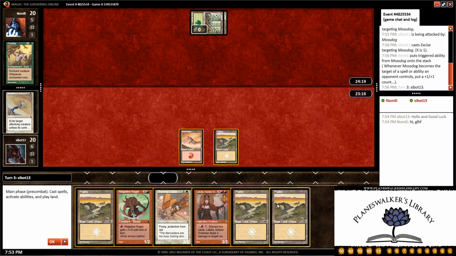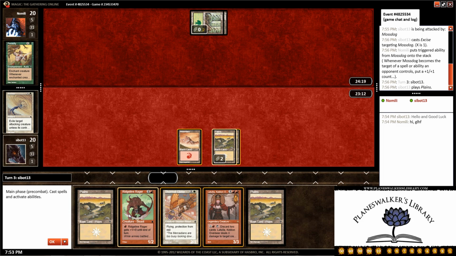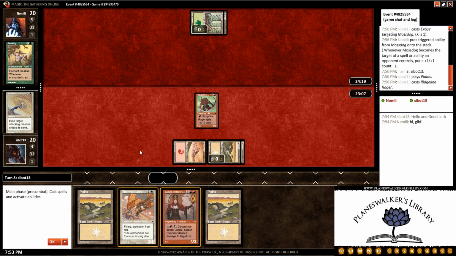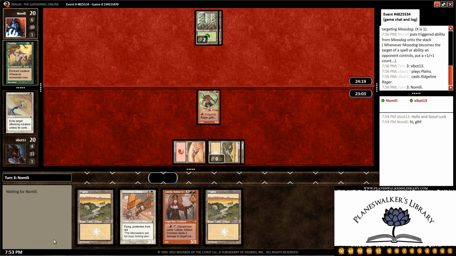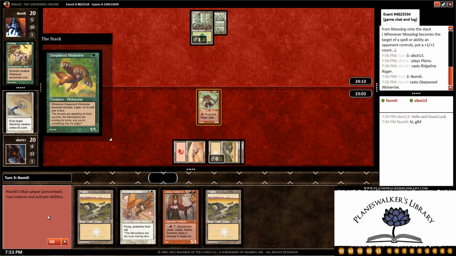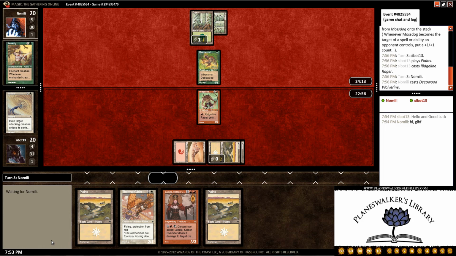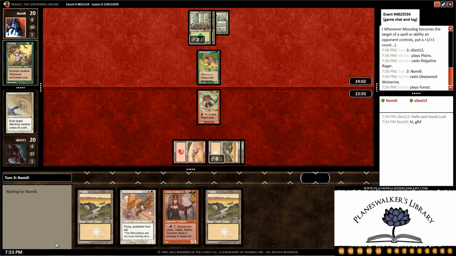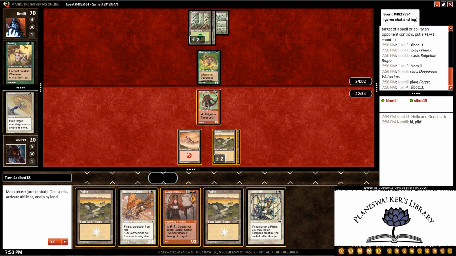We draw another plains, which will be alright. We need another mountain. But let's go ahead and play out our fire breather. Probably going to be the best blocker for us right now. And pass the turn back. We get a Wolverine. That's virtually a 3-1. Alright. And we get the turn back.